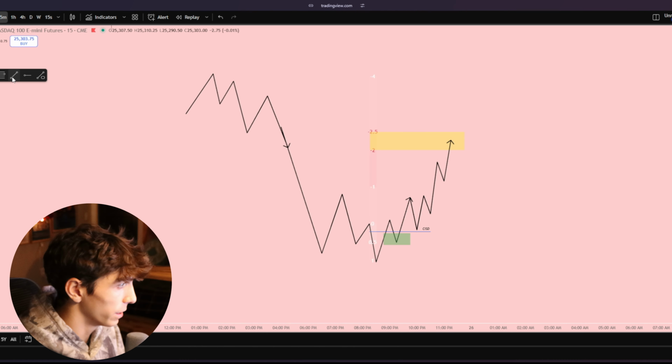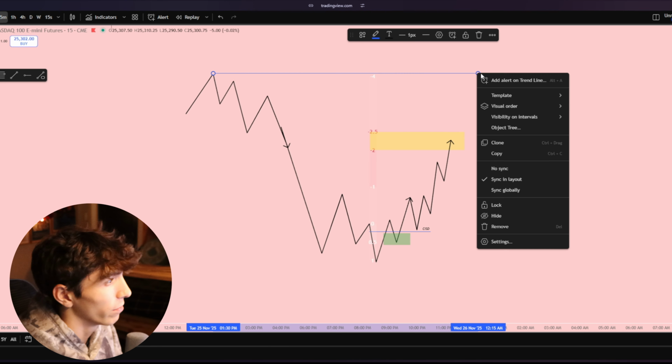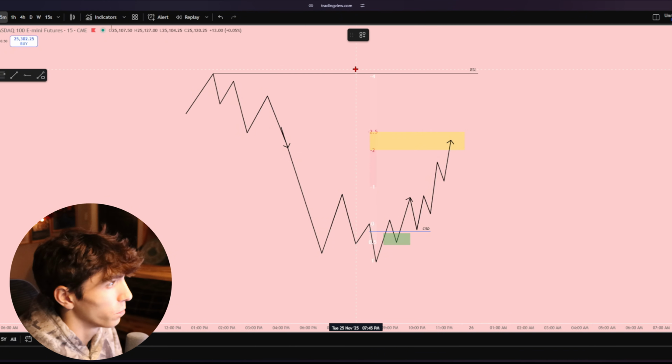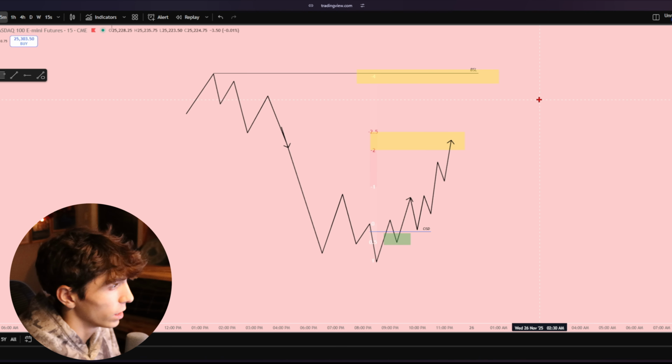So now that the -2 and -2.5 got hit, you have external buy side above. You see liquidity there. Your -4 lines up with that external buy side. That will be another key draw that price wants to go there.